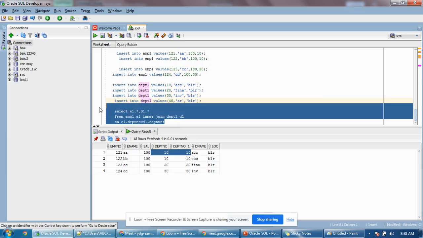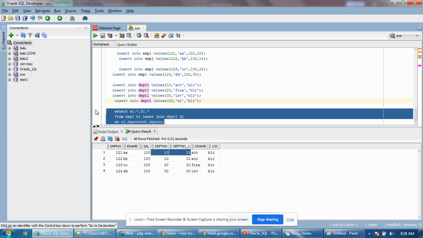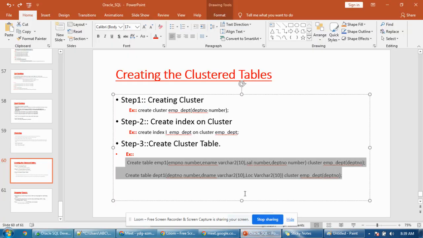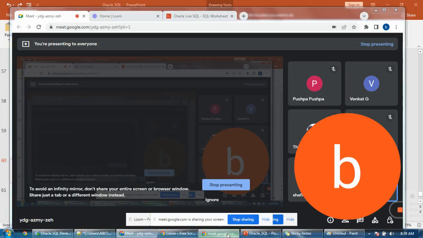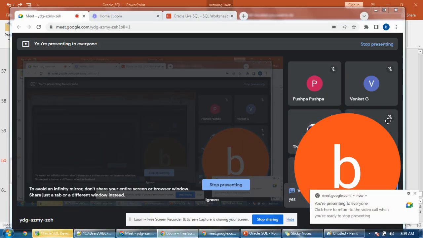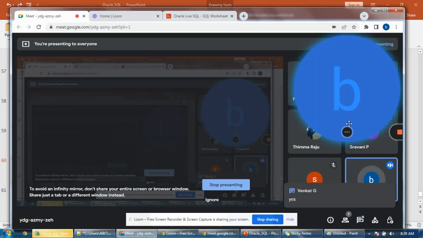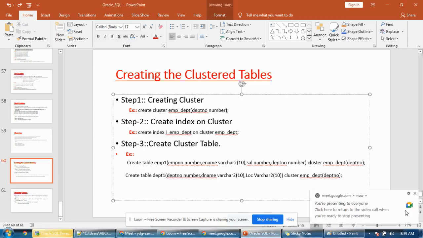Okay, you can come to know the difference when you are having huge data clusters. This is the clustering in Oracle. You understood or not? Yes, sir. I should get that from everybody. Why will a cluster be used? Internally, everything will be maintained as separate tables. We cannot see that, but Oracle will maintain it.